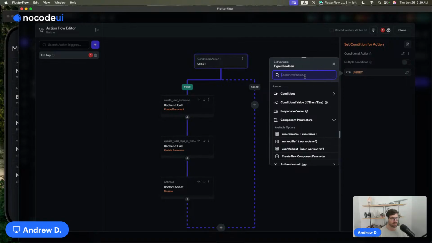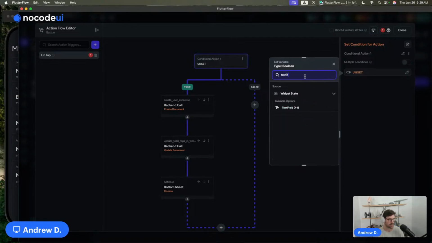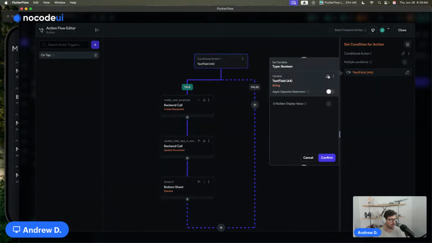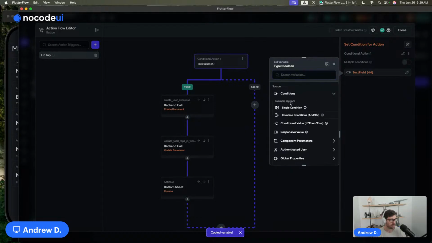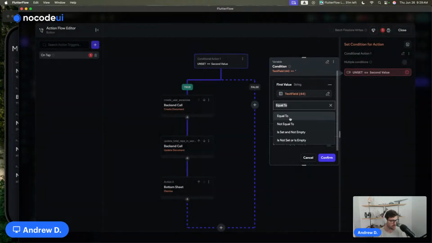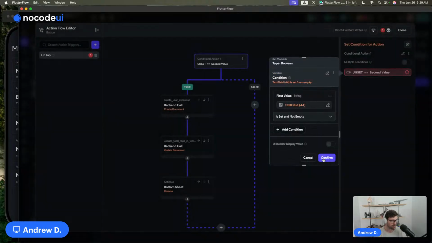I only want to submit this if text field is set. Oh, well, I need a condition here. So condition, I thought it was going to default that to me. Perfect. Is set and not empty. Okay.